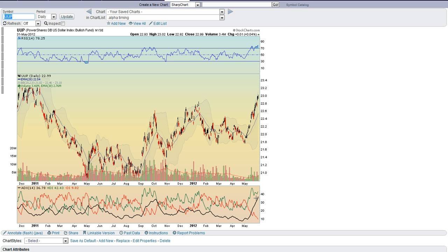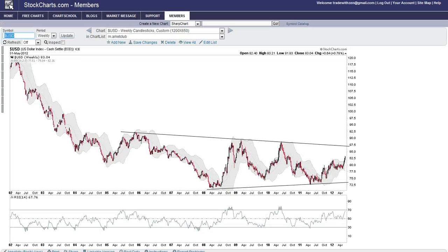I do think that this particular trading instrument will probably pause a little bit, but I don't think that the reaction is going to be very strong. For instance, on the dollar, I think that we could pull back. If I had to put a target, I figured out about 80.5, 80.75. So it may come down a couple of dollars, but then I think it's inevitably going to be moving higher.